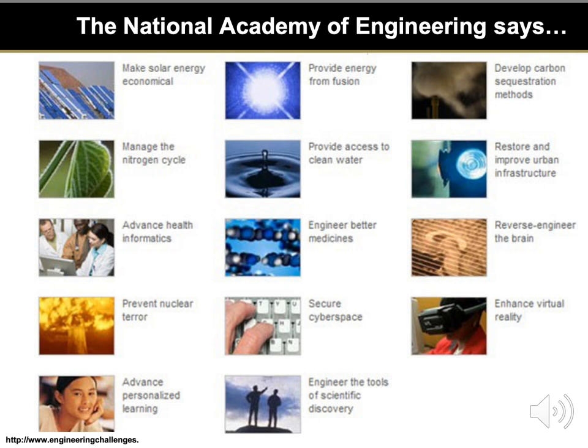Now, some of those things are kind of obvious, and I think you'll understand what they're saying. But some of these things are maybe not as obvious to each of you. These are some really interesting things. I would suggest that if you want to learn more, you can see a URL linked down at the bottom of the page there, www.engineeringchallenges. Take a look at that. See if you don't understand these things, come to understand them a little bit better.